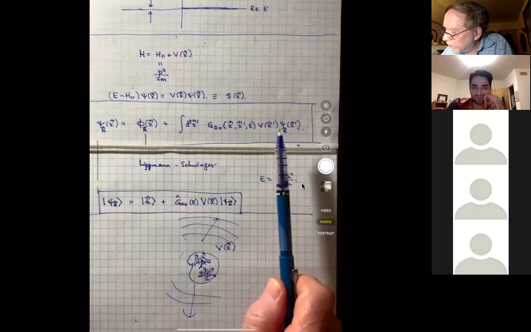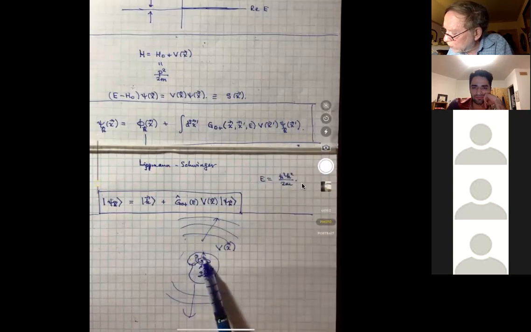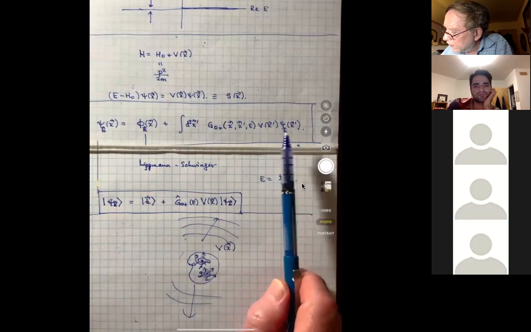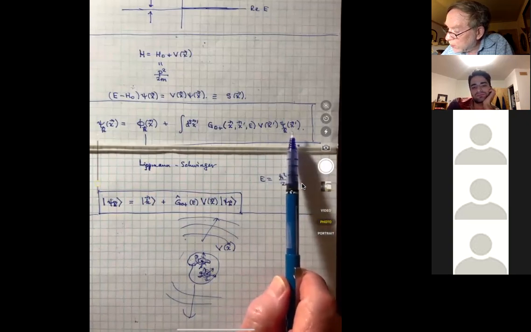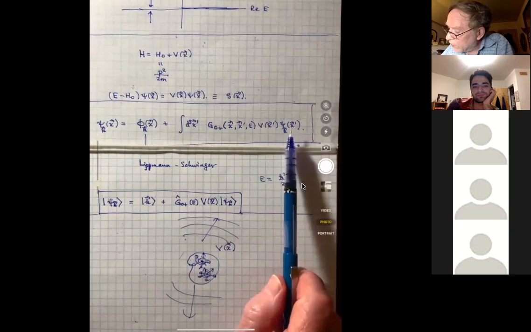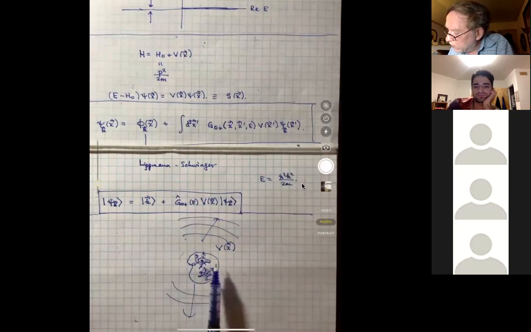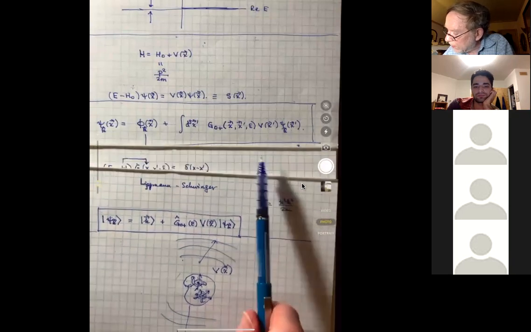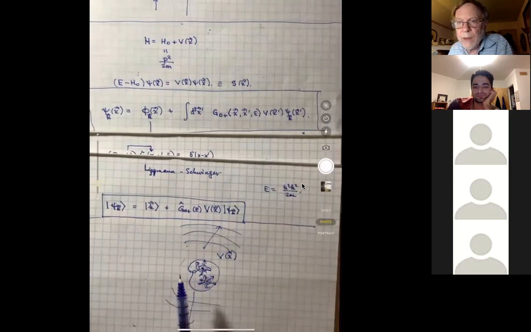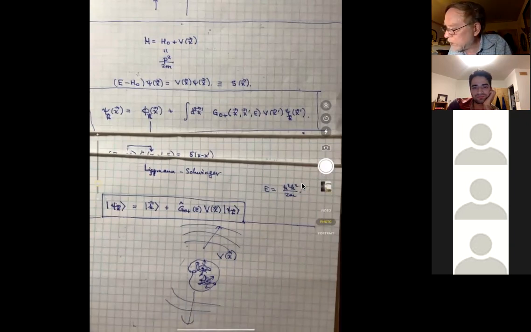Well, the phase of the radiators depends on the potential V, which is presumably slowly varying over the range of the potential, times the wave function psi, which is oscillatory, like that. So if the wave function psi in the region x prime has a long wavelength, long compared to the dimensions of the scatterer, then you see these scattered waves, in fact, are in phase with one another, and we do get S-wave scattering. That leads us back to our earlier conclusion that S-wave scattering occurs when the wavelength of the incident wave is large in comparison to the size of the scatterer. So that comes out also, but it gives us a picture of these waves.